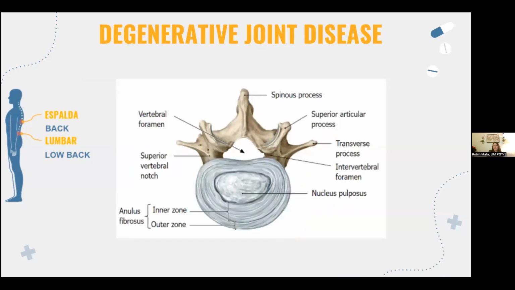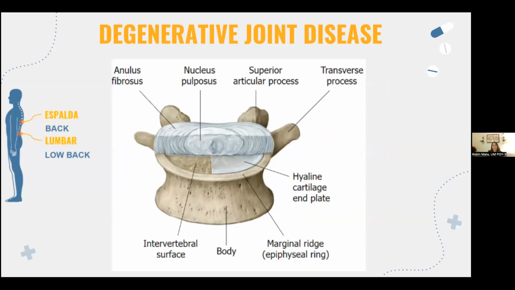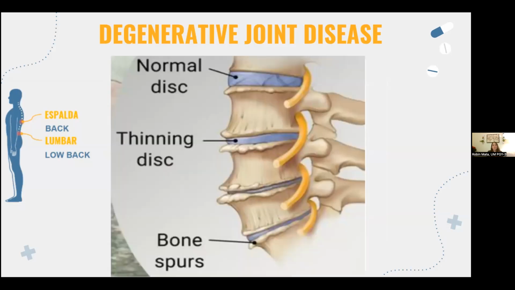And here you see just another view of that inner zone and outer zone. And then you can see some of our bony processes in the middle of the foramen where the spinal cord lies. And just one more view to see that there is a little bit of hyaline cartilage on top of that vertebral body. So think of it like a knee, and the disc is a meniscus, right? So what happens when we have spondylosis?